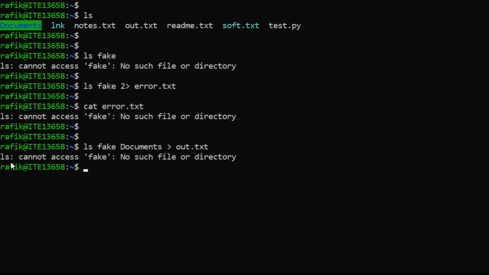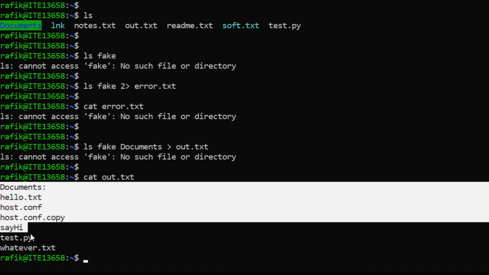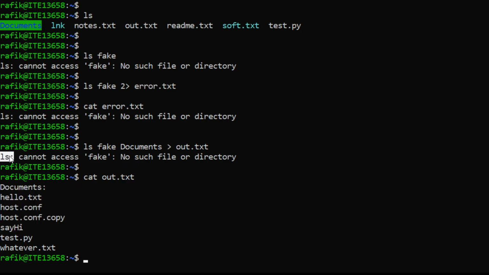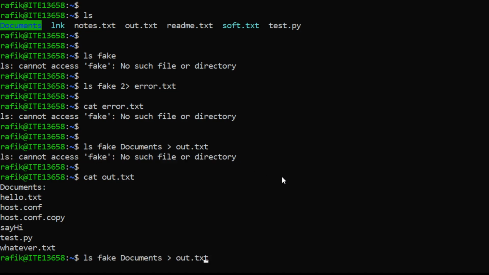The error is still displayed on the screen, right? So the normal output has been redirected to this file, but the standard error has not been redirected. And if I use this, this allows us to only redirect the standard error.